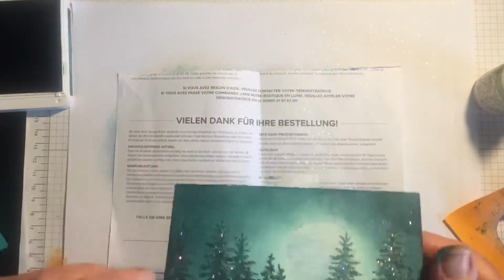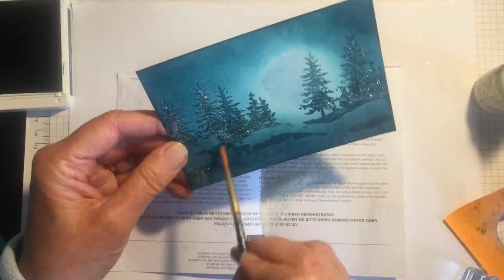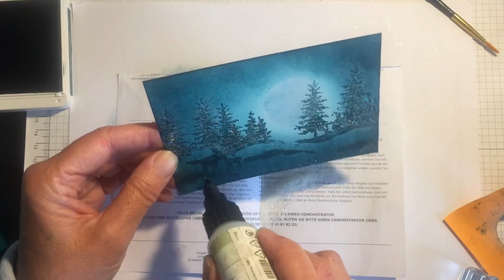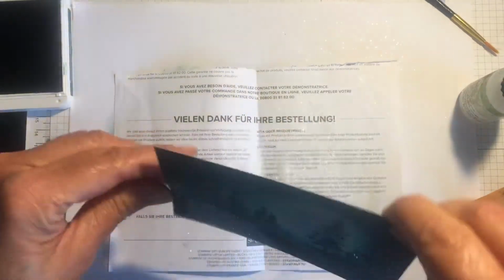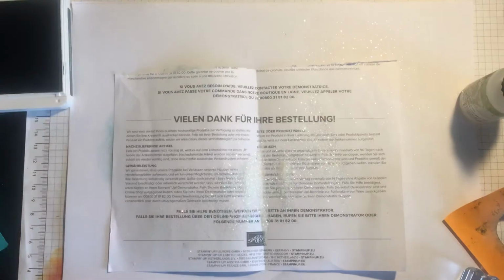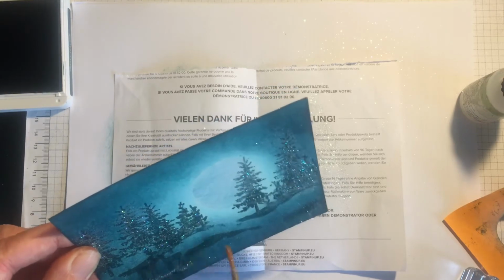Hopefully it won't go on the ink pads. Right, now I'm just going to take a brush, if I can find a dry brush. I've usually got one at my desk. And take that off, because I don't want glitter everywhere. Less is more, as they say, so let's just take a little bit off there. And then probably I want just a little bit underneath the deer to sort of showcase them a bit. I could just do that like that and get it off. And again, hopefully try and just do it so it just sticks. Just blow it off camera so you can't see what I'm doing. And then just a little bit there.